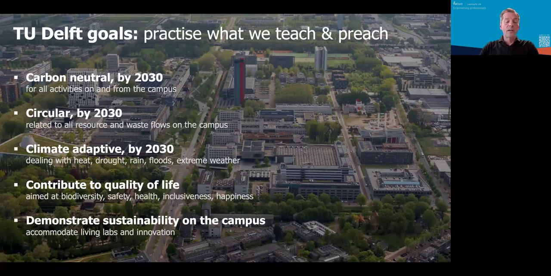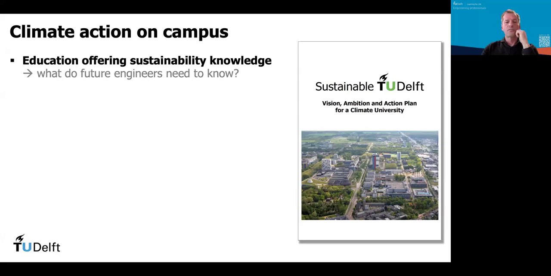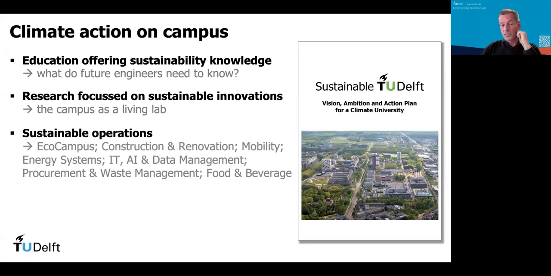So with that, I started my work, and we focused our attention on education, of course, because we wanted to be sure that the future engineers know exactly what they need to know about sustainability and climate change. We focused on research, another primary activity of our university, and wanted to focus more on sustainable innovations and to show that on the campus. A difficult part is sustainable operations, the way the university functions with all the things we purchase, the way we travel, the way we eat. That's all part of that.